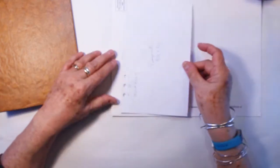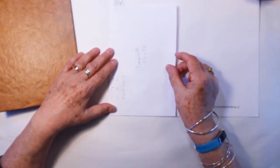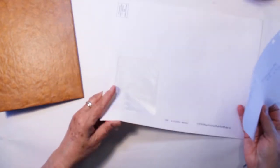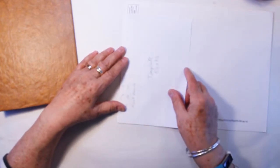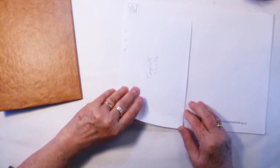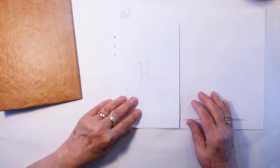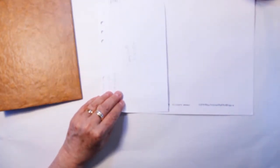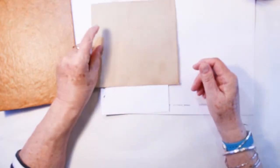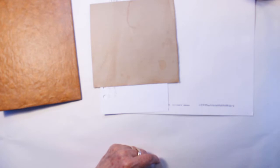This would be fun. I could do this like this, or I could do, well, I would like to put the holes on the cut side, but I could glue the cut side, so that would be a good piece. Here's a piece of lined paper cardstock. That would be good. It's shorter, but that doesn't matter. Here's some atlas.